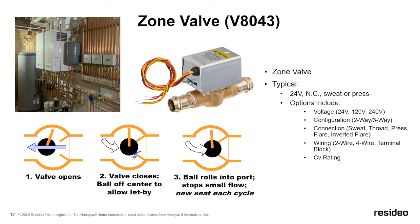What happens if you end up with a problem inside the water passageway, let's just say you have the zone valve get stuck, what usually causes that is bad water. So if you're not treating your water with corrosion inhibitors, if you've got hard water, if you've got oxygen permeation in the system, what can happen is that spindle that the ball sits on can seize up. It's usually only in rare instances that happens, but that can potentially happen. Which again leads me into talking about the serviceability of these. You can take the component off the top, the power head we call it, which is the silver piece you see in the picture.